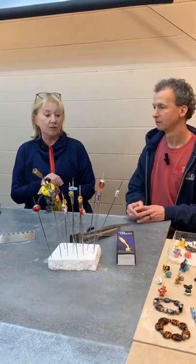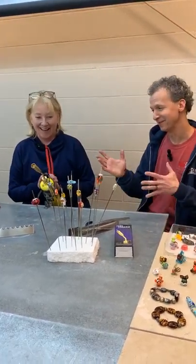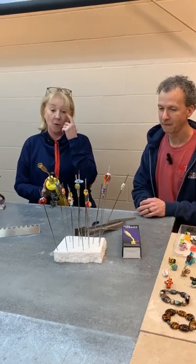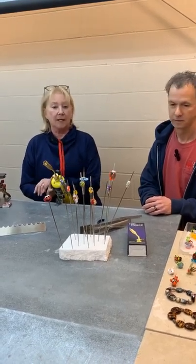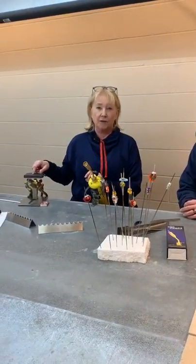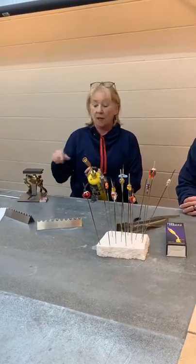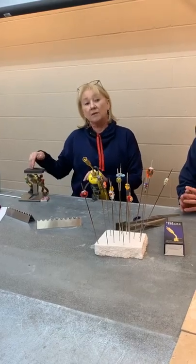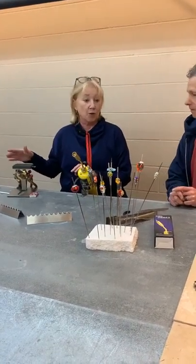After we do this, we're going to do a demo. The torch is really kind of loud so it makes it difficult to talk over, but we'll do it so you can see it and hear it and get a good feel for what it can actually do. Then I'll probably move to this bigger torch and talk about it a little, because I do a lot of my more sculptural soft glass work with it — it just has more firepower and makes things go a little faster, but the setup becomes a little more complicated.